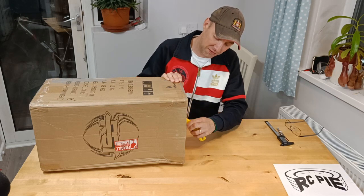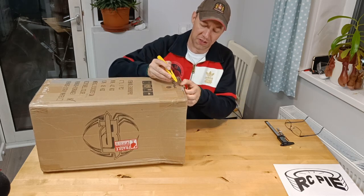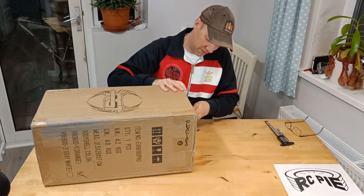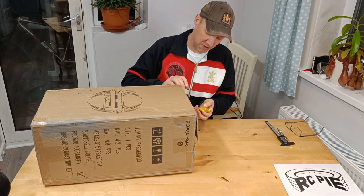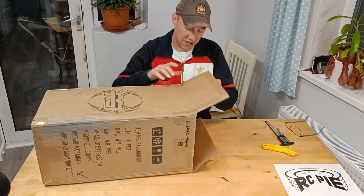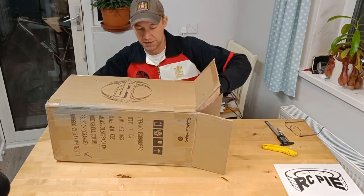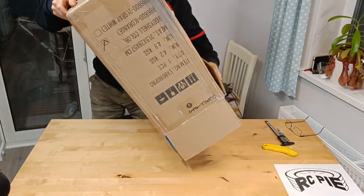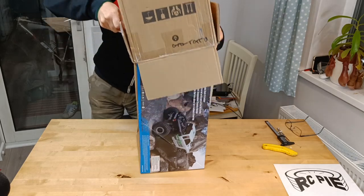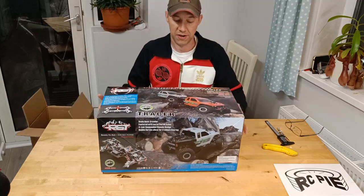Now, this has been somewhat delayed in arriving. I ordered this whilst it was still at the factory, so I was expecting it to be here about, well, nearly a month ago, but it's just arrived today, finally. So let's get it out of here and see what we've got. Apart from a crushed box as usual, here we are.